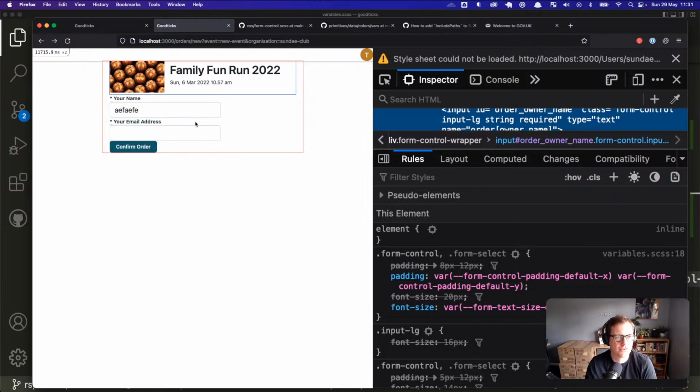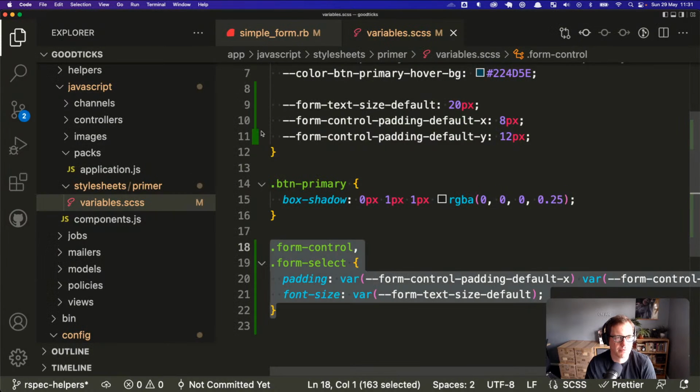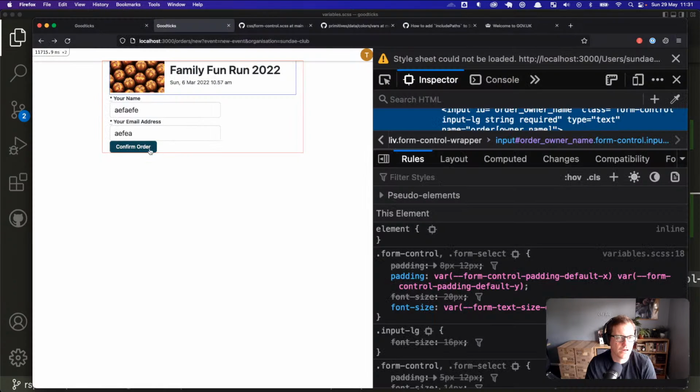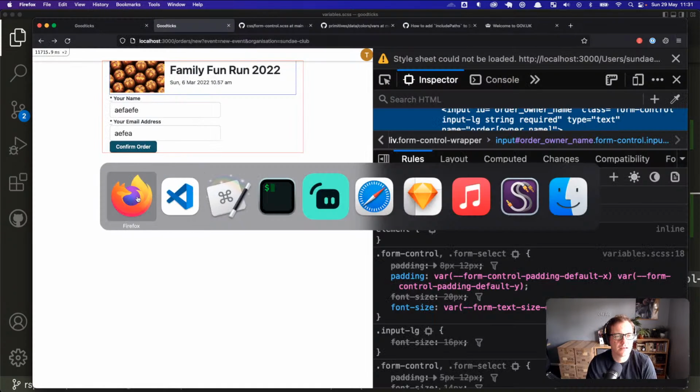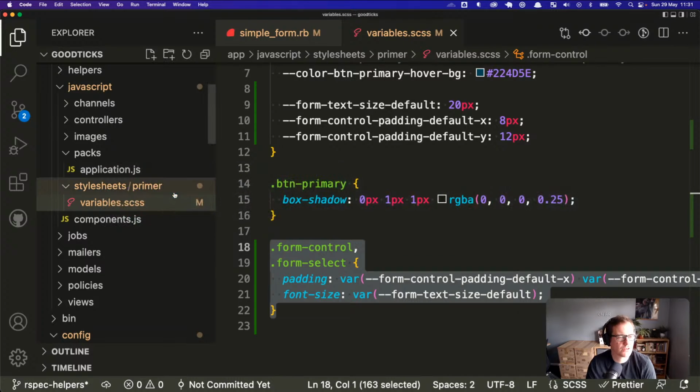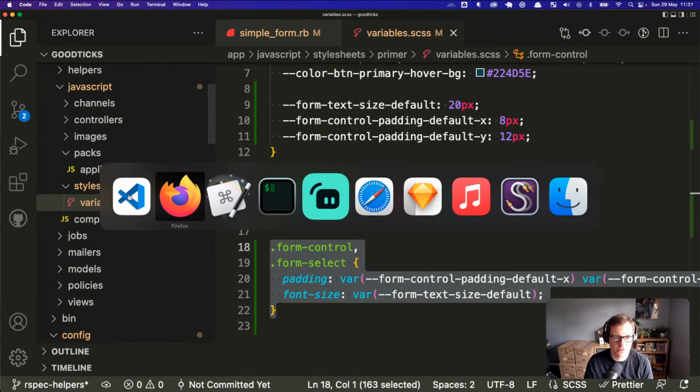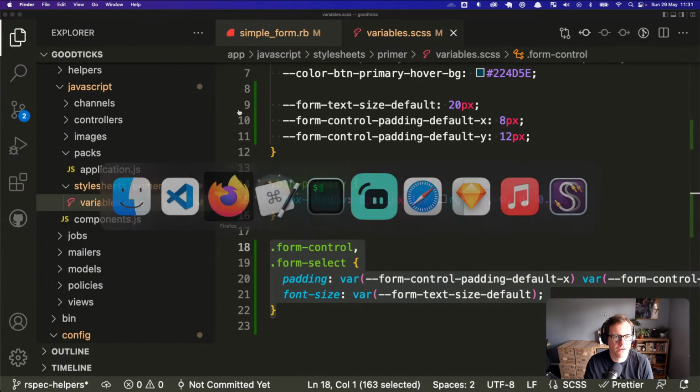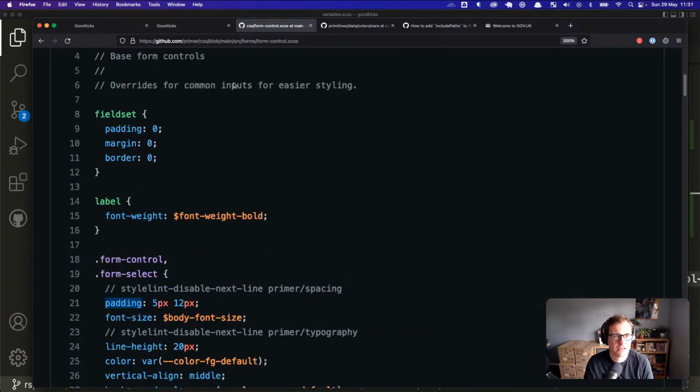We've made our font fields bigger by default and everything is happy and wonderful. I would then want to do the same thing for buttons. I think you'd end up with a bunch of these, which I'm not going to do right now because I want to go and look at removing webpack. But I think you'd end up with Style Sheets Primer, and a little shadow set of files that were the same as theirs.